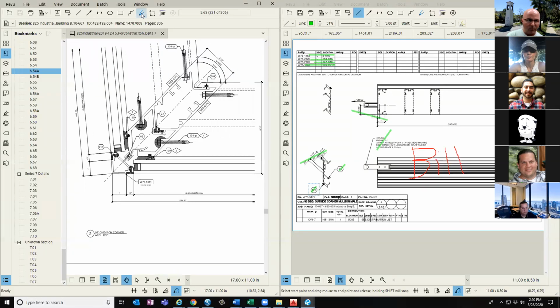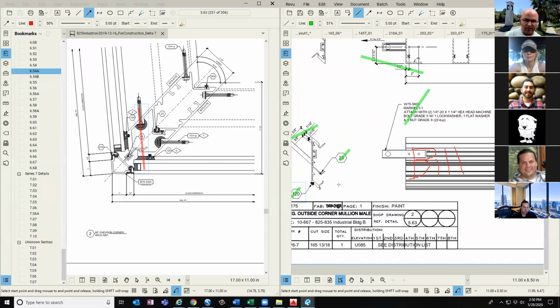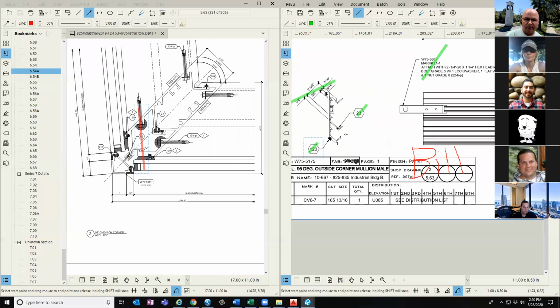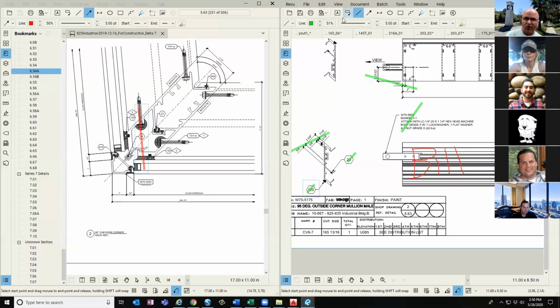Now you can see that when this goes to assemble, this screw in here on this male corner vertical actually hits that male leg a little bit. So the detail doesn't call this out, but I know that I need an access hole there, otherwise they won't be able to get that screw in. So I'm expecting to see that same note, 11/16 access hole. But I'm not seeing that here. So that's one of the things that I want to add in.